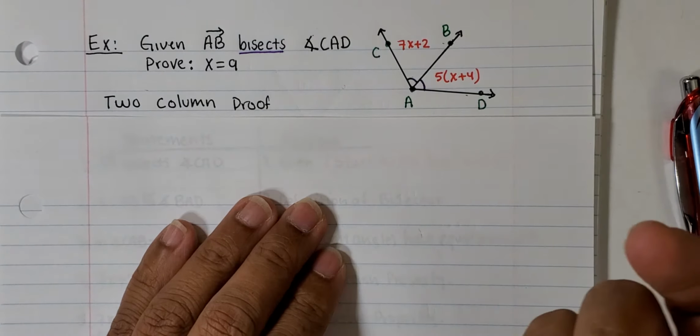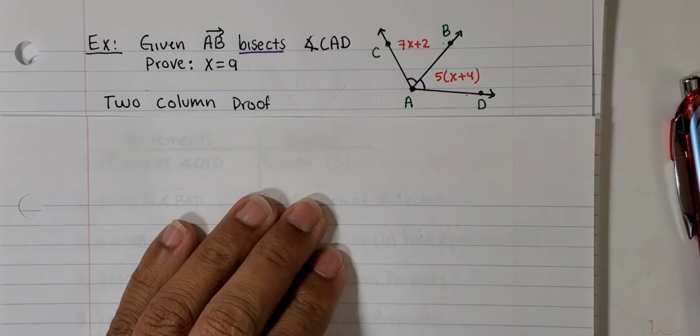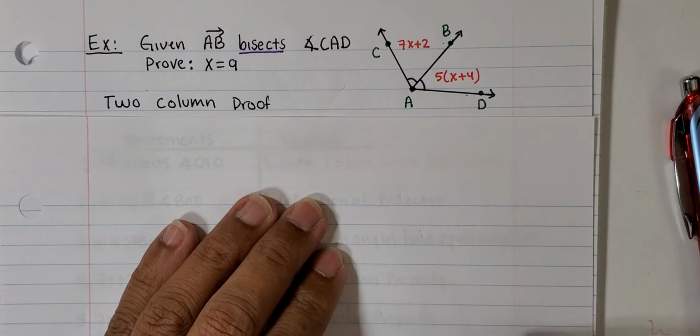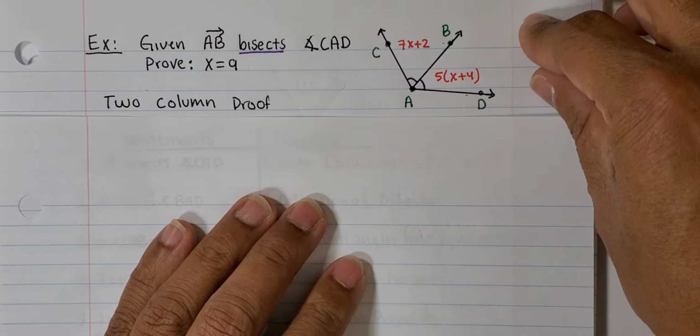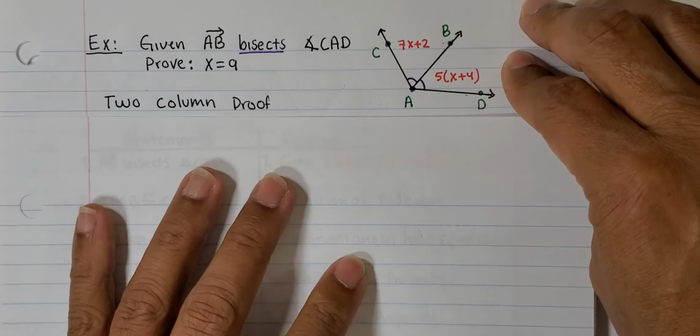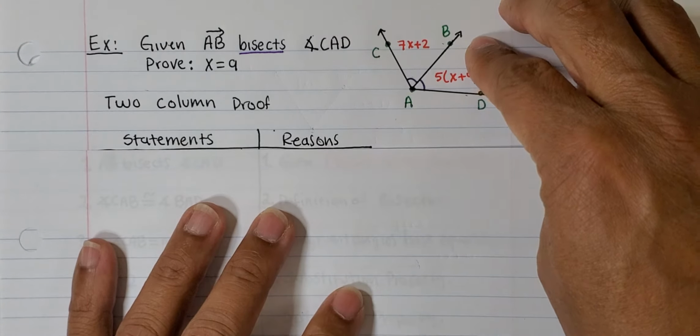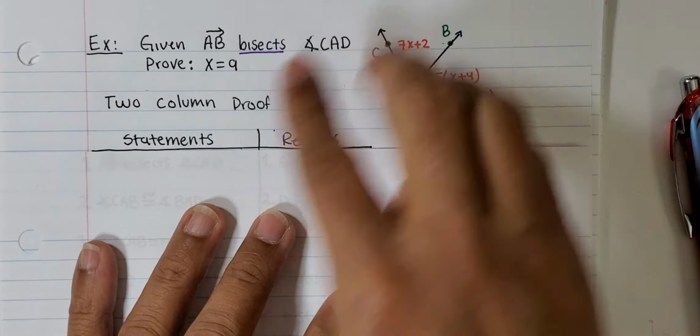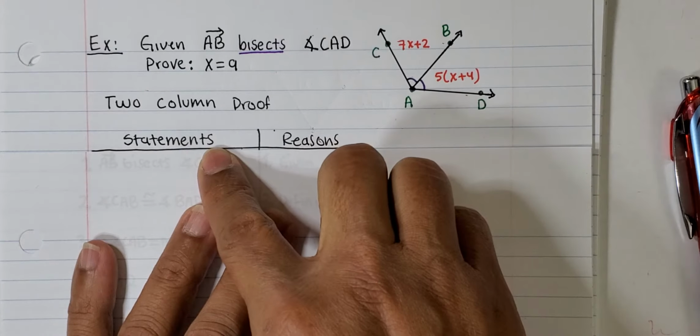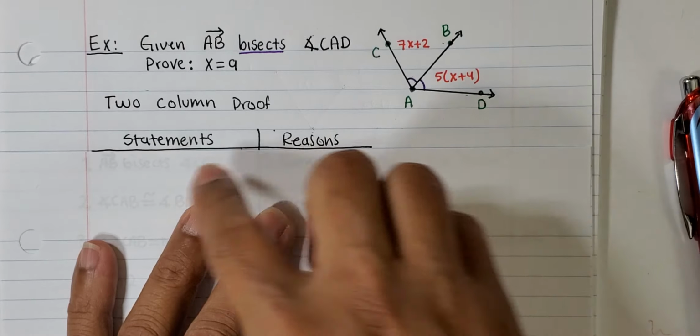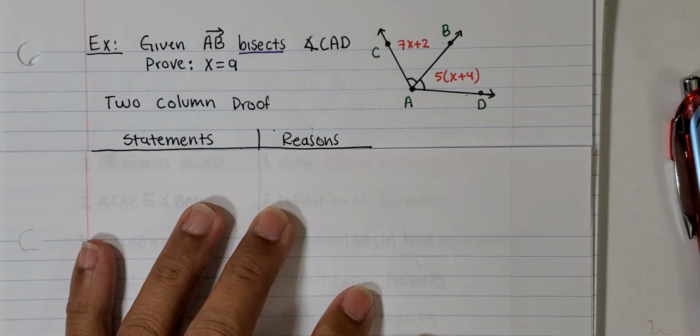So we are going to use the properties that you saw on the previous video, okay? You're going to need those notes for this lesson and also for the assignment. We're going to do a two-column proof. The way you do a two-column proof is you make two columns. One column has the statements, and the other column has the reasons why you're making the statements. So let's go ahead and get started with the proof.